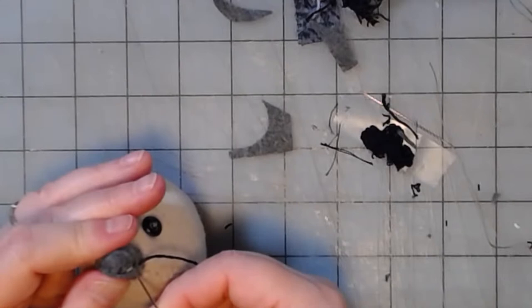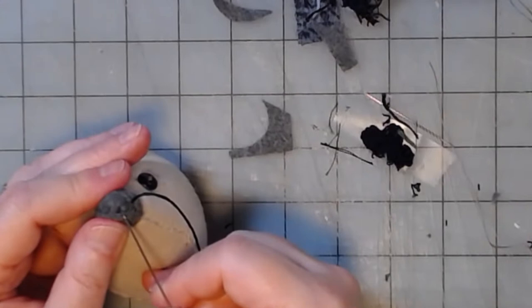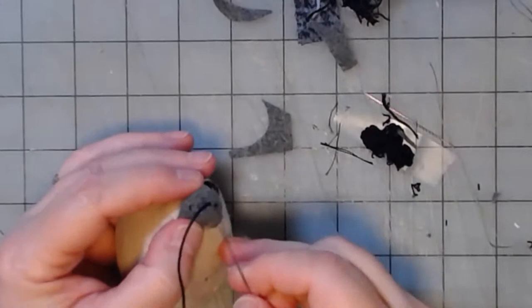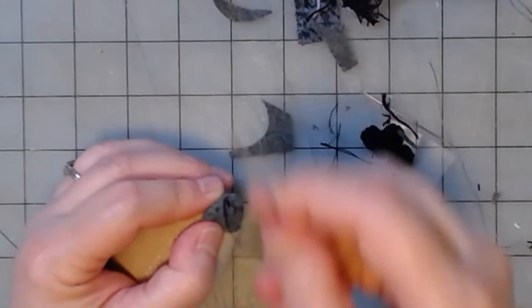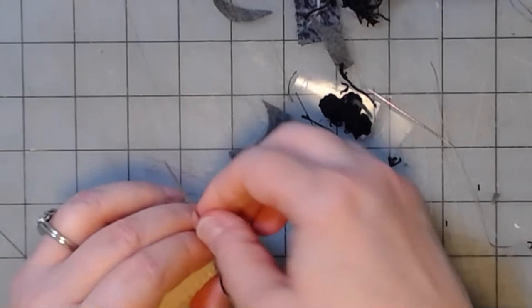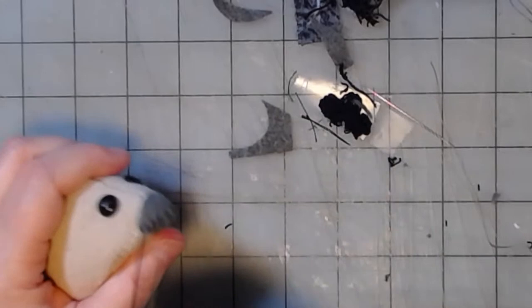Again, the pattern was one that was shared by Aunt Beck, and she shared it over in the My Creative Year Facebook group. I'm not sure where else she shared it. She might have put it in A Life of Art and Self-Expression. And no problems, Mary. No, this is my third try at the nose. I tried embroidery first. I didn't like the way it looked. Then I tried just appliquing a little piece of crocheted black flower on there. Didn't like the way that looked either. So, yeah, we're just using felt. I used buttons for the eyes, but you probably could just do French knots.